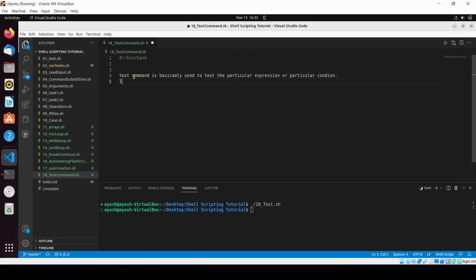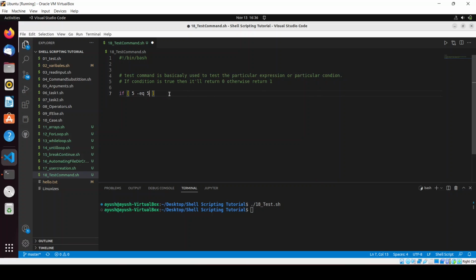If the condition is true, then it will return 0, otherwise it will return 1. It is basically another method of writing the expression that we write in the if condition, for example whether 5 is equal to 5.